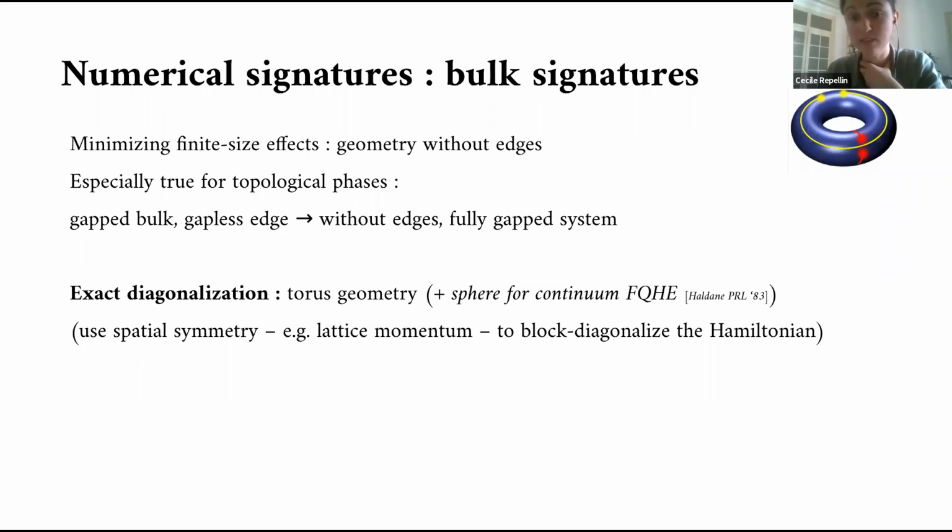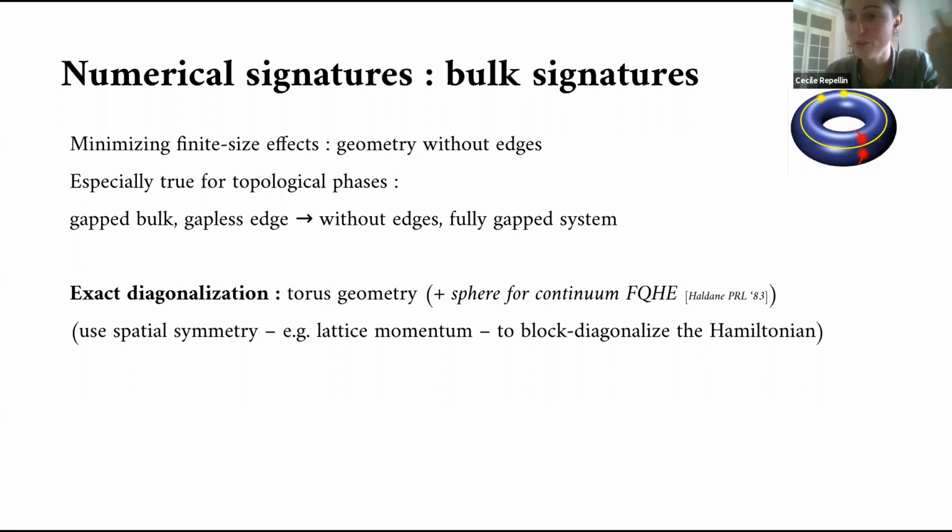So what does that mean? In the context of exact diagonalization, this is often the torus geometry. And I'm going to focus on this torus geometry for the rest of the lecture in the context of exact diagonalization. The sphere is also very important, but really it's convenient only if you have a continuum system. I want to be able to deal with lattice systems, and it's not easy to put a lattice on a sphere. So I'm just mentioning it for the sake of pedagogy, and because it's important from a historical point of view, because a lot of fractional quantum Hall exact diagonalization studies were first done on the sphere geometry.